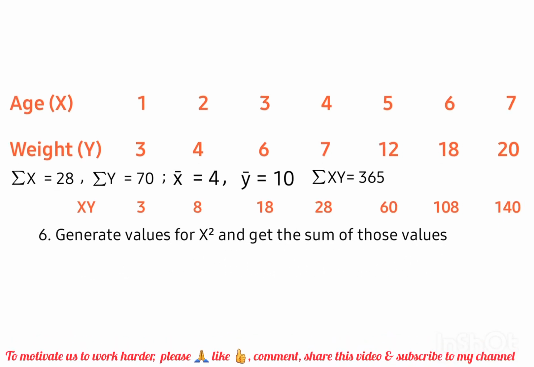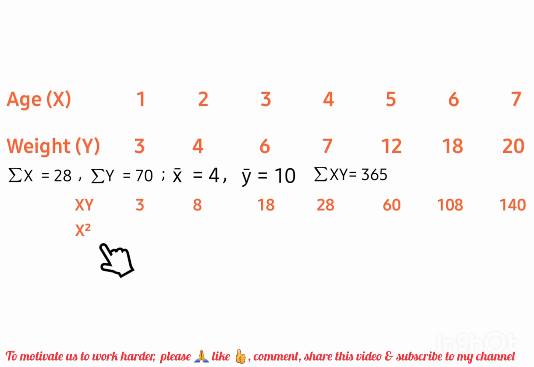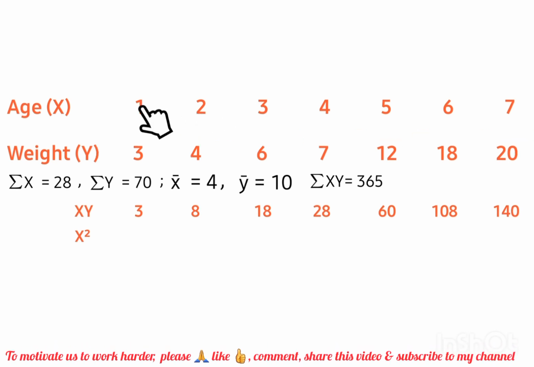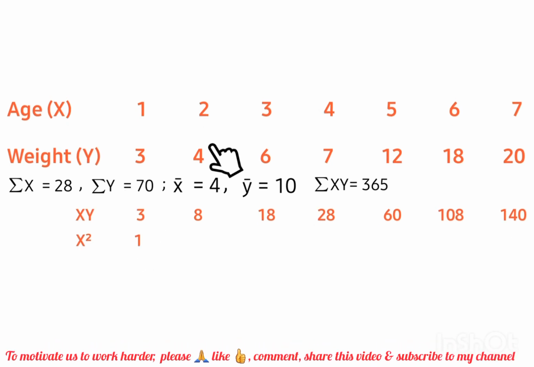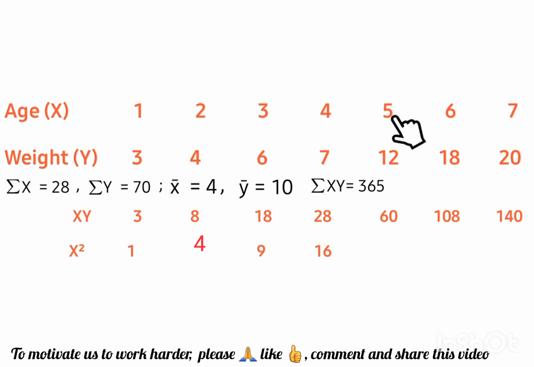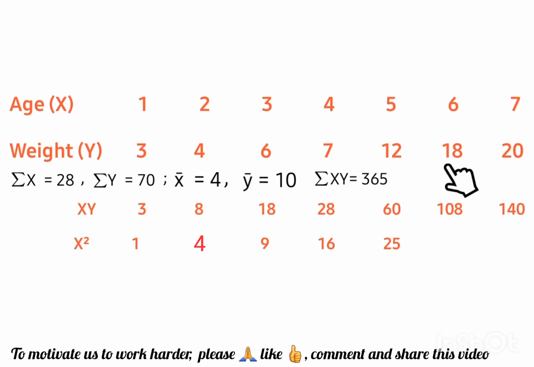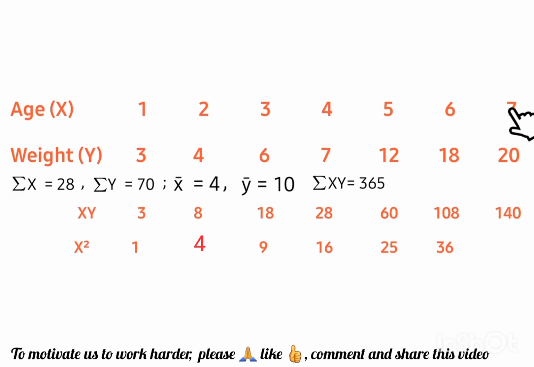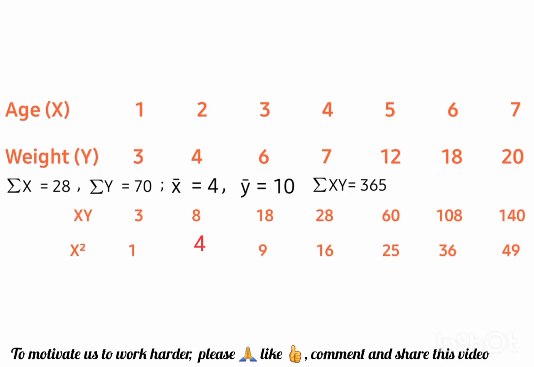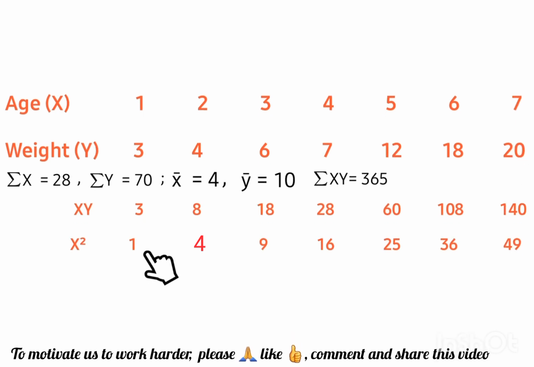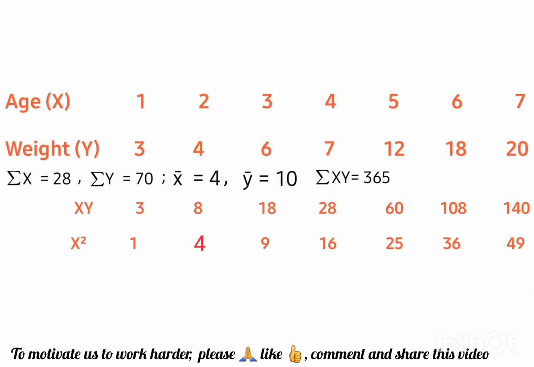Here we go now. Title this series x squared. x squared simply means locate the x series and square each of these values by multiplying it by itself. The first one, we have 1 square here, which is 1, and we record that now. 2 square, 4 here, 3 square, 9, 4 square, 16, 5 square, 25, 6 square, 36, and lastly 7 square, 49 here. Remember, the instruction is to add up these values. So we go 1 plus 4 plus 9 plus 16 plus 25 plus 36 and lastly plus 49, 140.